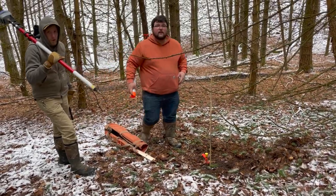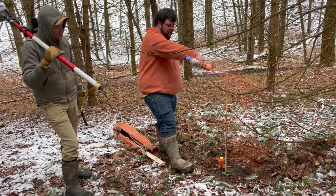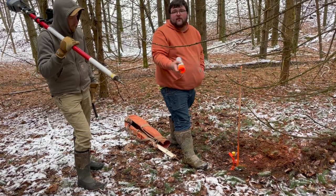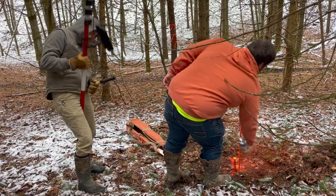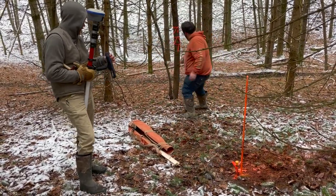So what is it you suggest to put next to there, like a T-post or something? Yeah, I'd put a T-post or something. See, because these oak stakes will last a couple of years, but a metal T-post lasts forever. Yeah, okay. They're only like, I think they're like 10 or 15 bucks.